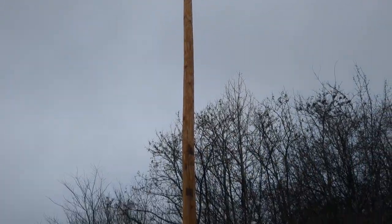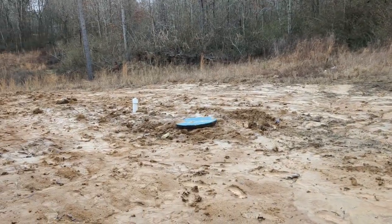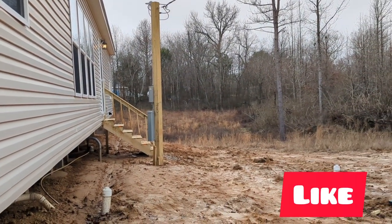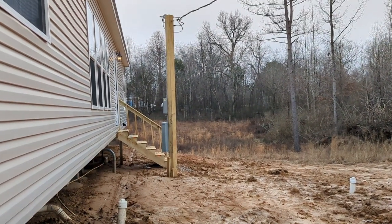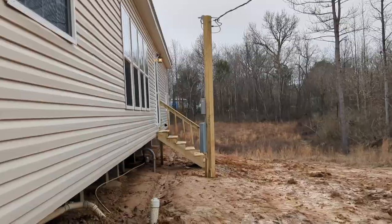But it's hooked up. If you can remember in my other videos, the pole was on the other side. So it took a little minute — I had to get him to move the pole for them to come out here to connect their pole to my pole. Here's their pole that they came and hooked up. Y'all already know it's muddy. Y'all see my septic tank. And this is the pole that I had to pay for and put in from my electrician. And this is the wire that was connected.